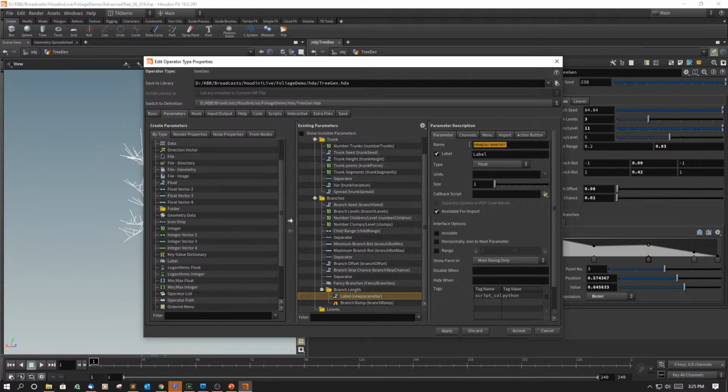I'm going to change the name. I'm going to call this branch length offset. All right.